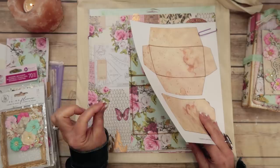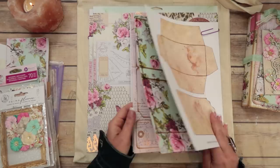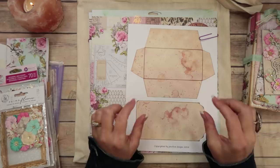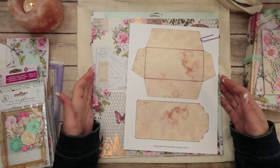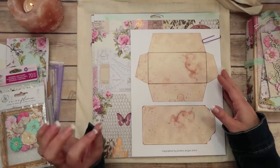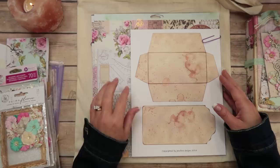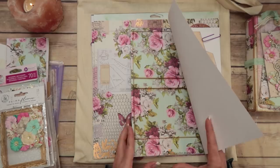But what stinks about it is they couldn't even reprint it for me because it was printed onto the pattern paper. So it was kind of like, well, we just got to go with the flow. So if you were in my class or you purchased one of those kits, just remember that it's slightly smaller than if you were to print it off at home. So I just need to point that out. The printer was just beside himself with the mistake, but there was really nothing that could be done about it. Does that make sense? So I'm pretty sure all of the kits were done that way, except for the Flirty Fleur one. I think we caught it before he printed those, but I'll have to check. All right, so let's get on with it. So you get all of this stuff, all of the pages, again, printed out for you.